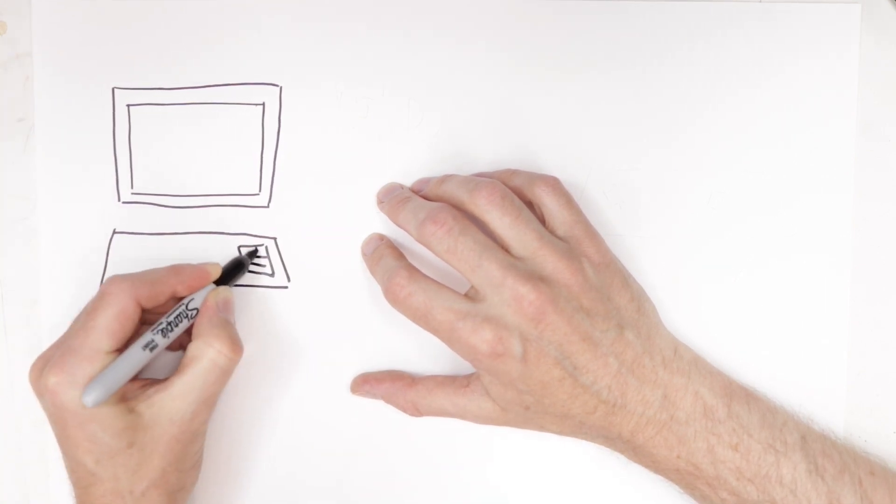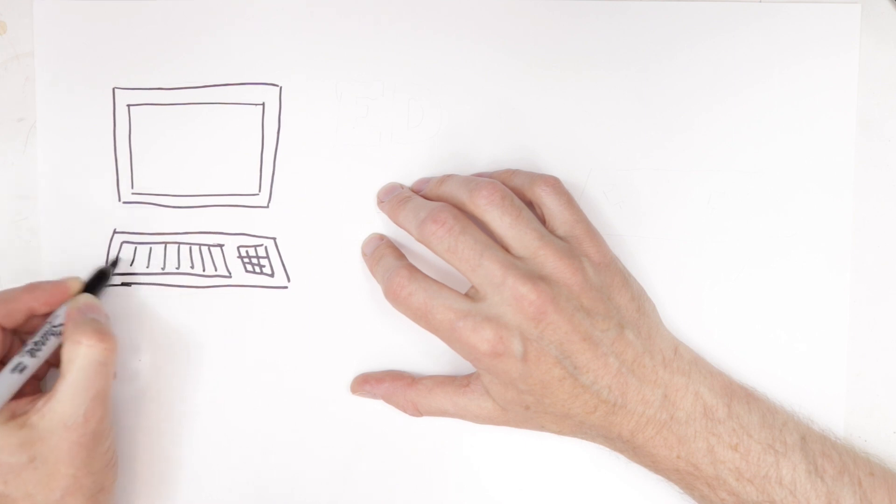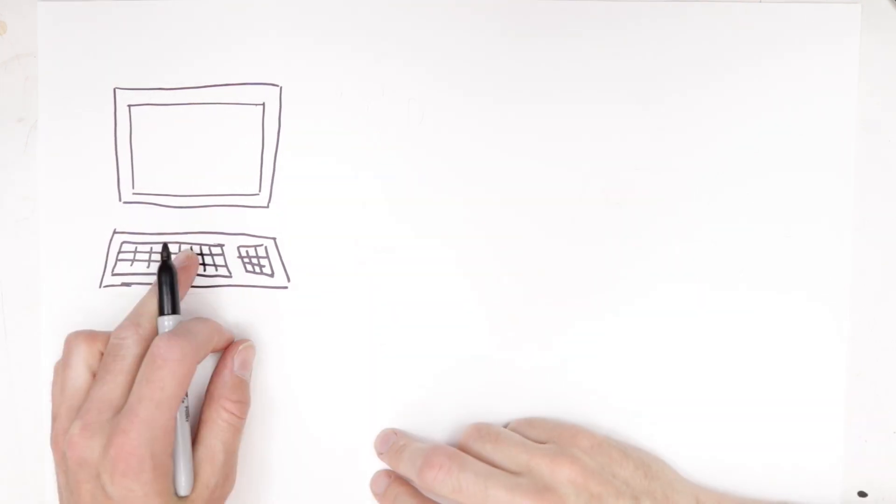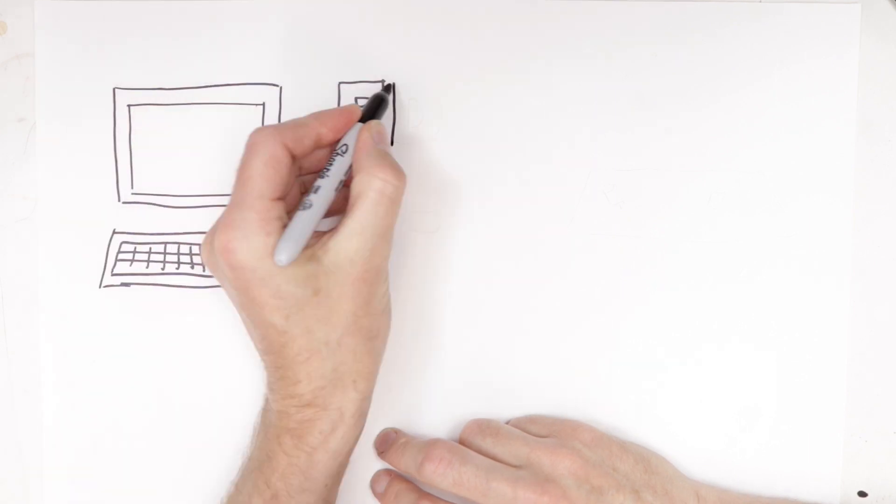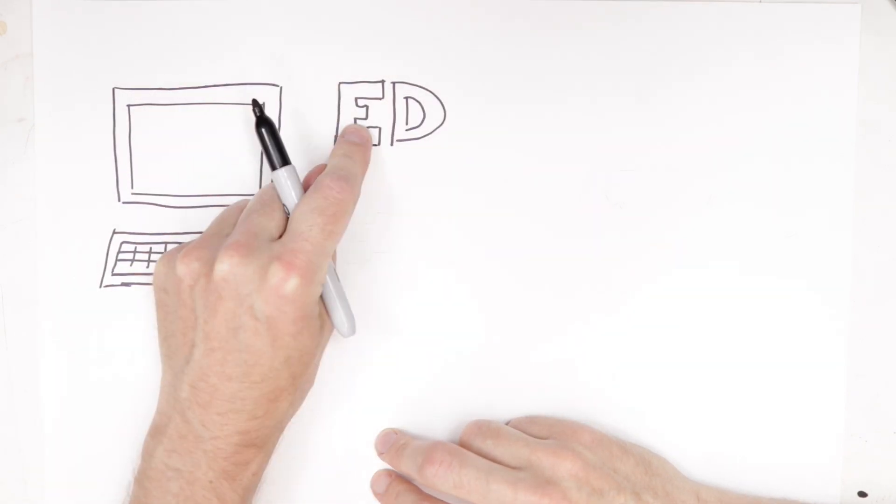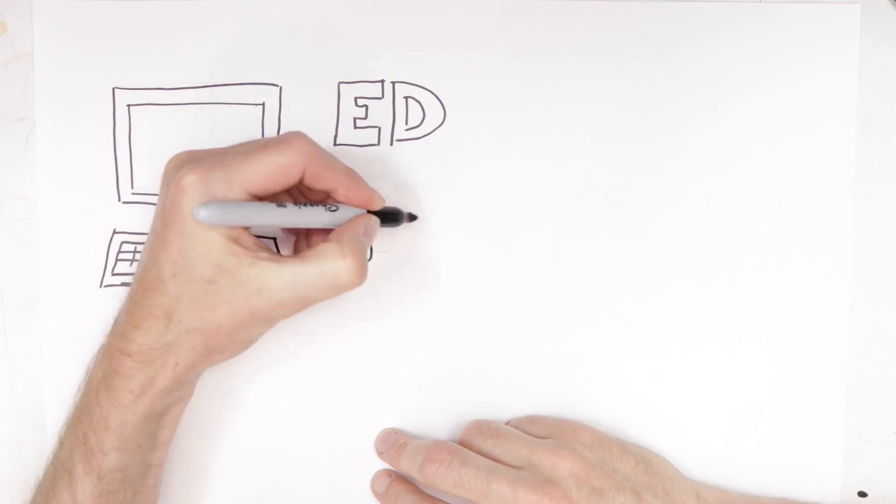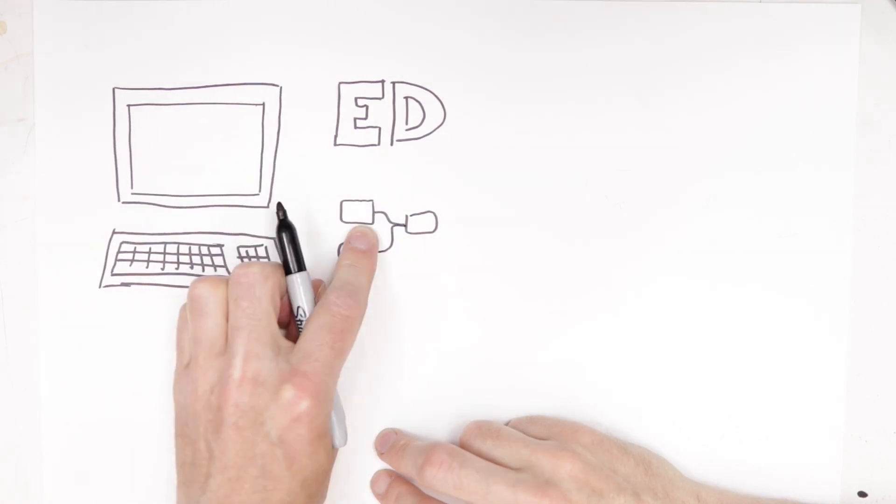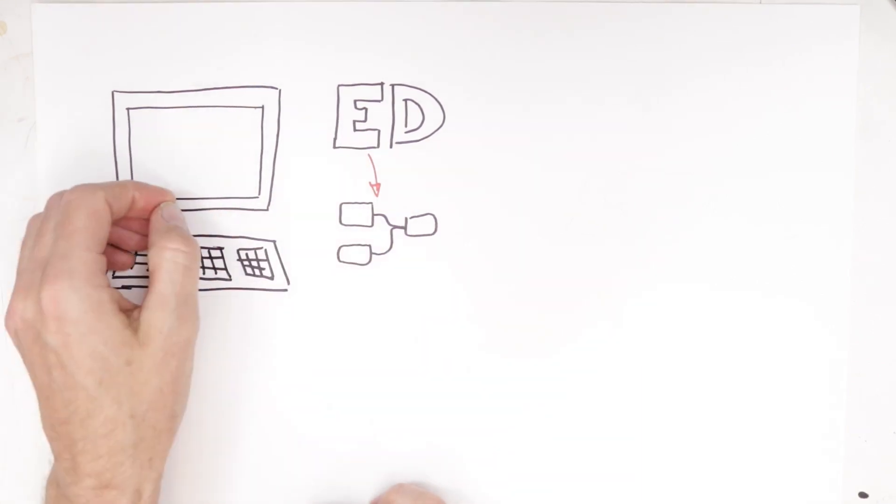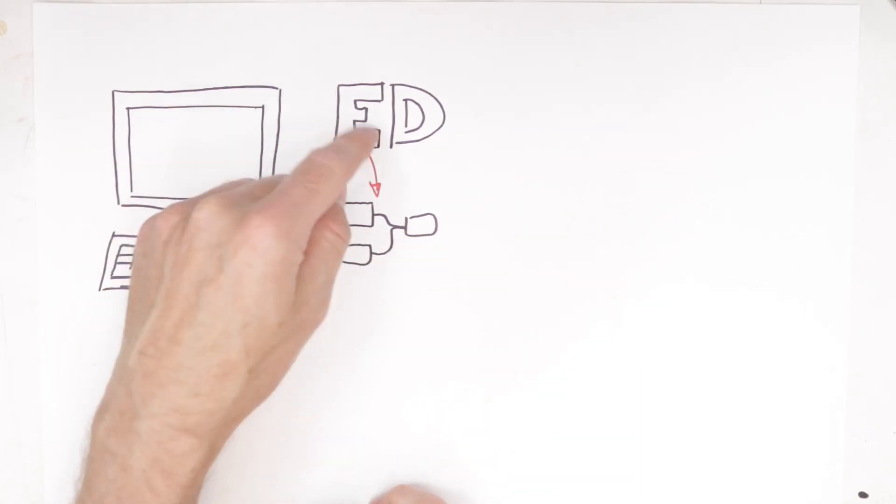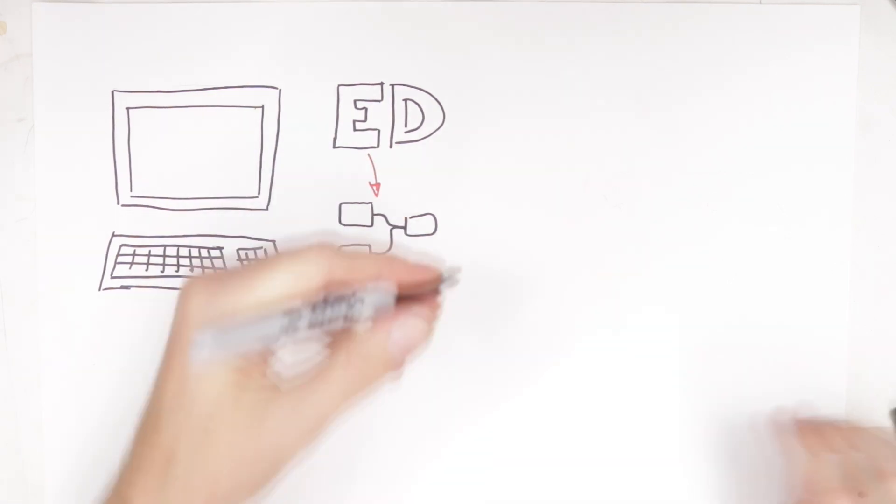First, I have a screen and the computer. Let's symbolize the computer with that keyboard. In this, two things are running, Elite Dangerous and Node-RED. Every time something happens in Elite Dangerous, a signal gets sent to Node-RED so that it knows. And this way, Elite Dangerous always communicates with Node-RED. Although, things that happen in Node-RED can't be read in Elite Dangerous.